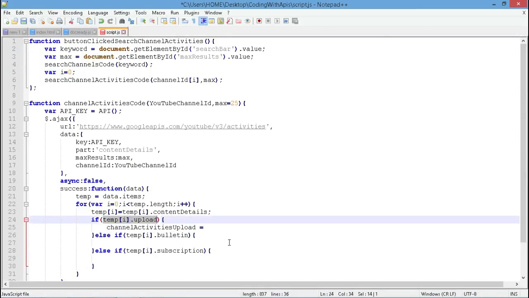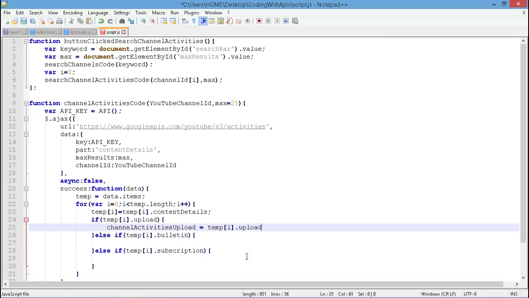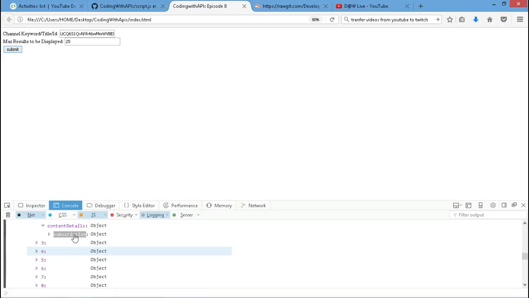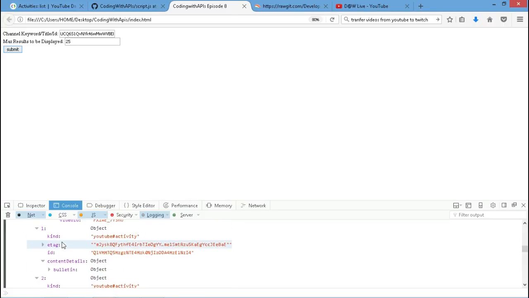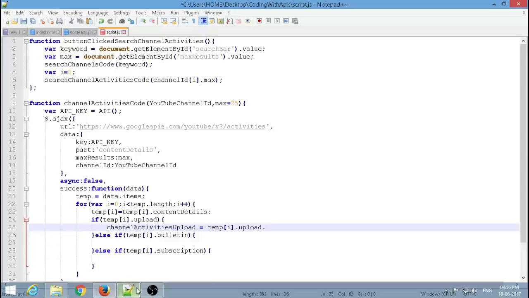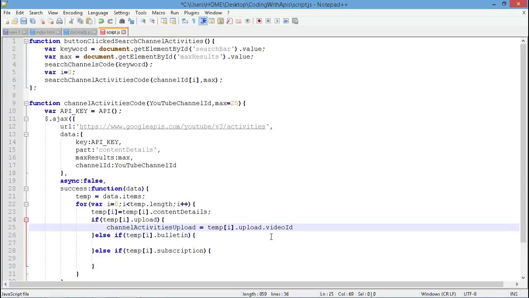Okay, and there is another value in that. So inside upload we have another value. Let me go up, and if you check, there is a video ID, so we're going to get that video ID. Okay, that's what I want to do. So this should be a value of I. Okay, so here is the semicolon.